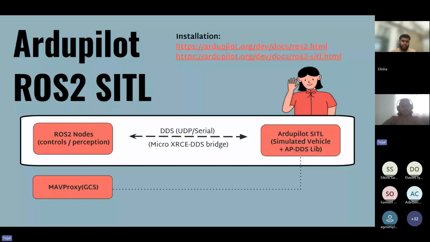Following this, we have the MAVProxy GCS. Normally you have some user-based software called QGC through which you can control and monitor the drone. But for the SITL, we have a special software called MAVProxy. MAVProxy is basically a console-based interface for GCS, which allows you to interact with the drone in real time with some terminal-like commands, and you can also monitor the drone using that. So we'll be going through it now.